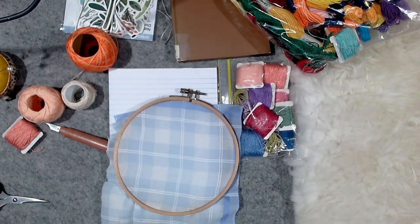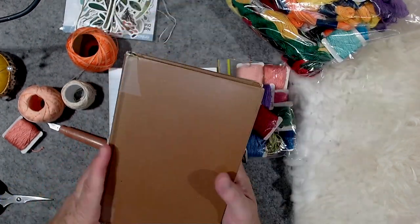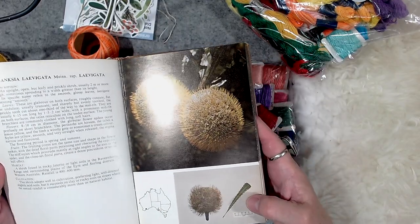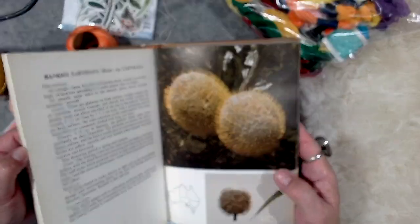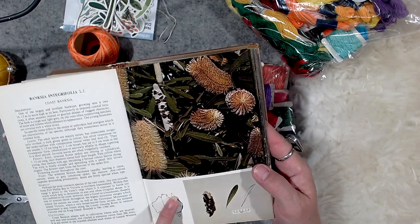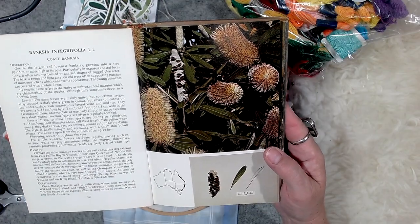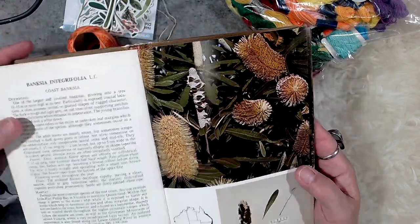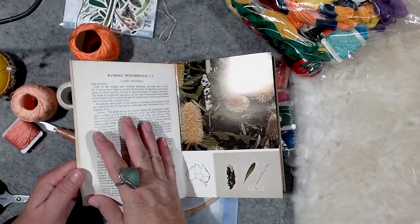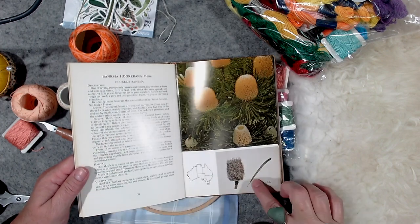The Banksias are quite common on the east coast where we came from, but they are a lot smaller. So yeah, just the shape of the leaves. Look at this one, it's quite round. They're just amazing. They leave these big nuts. Now the one, see, this is all down the east coast. So this is what we got on the coast where we lived. And some of them were smooth edged leaves, others were crinkly leaves. So it just depends, you know.